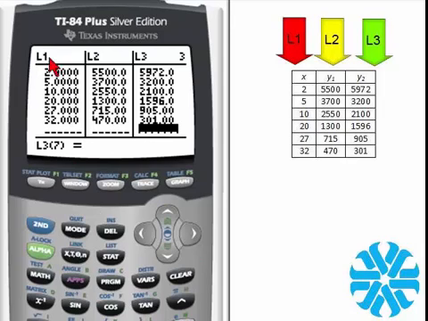Okay, so here's the X and Y1, and then the X and Y2. So here's basically two sets of data.